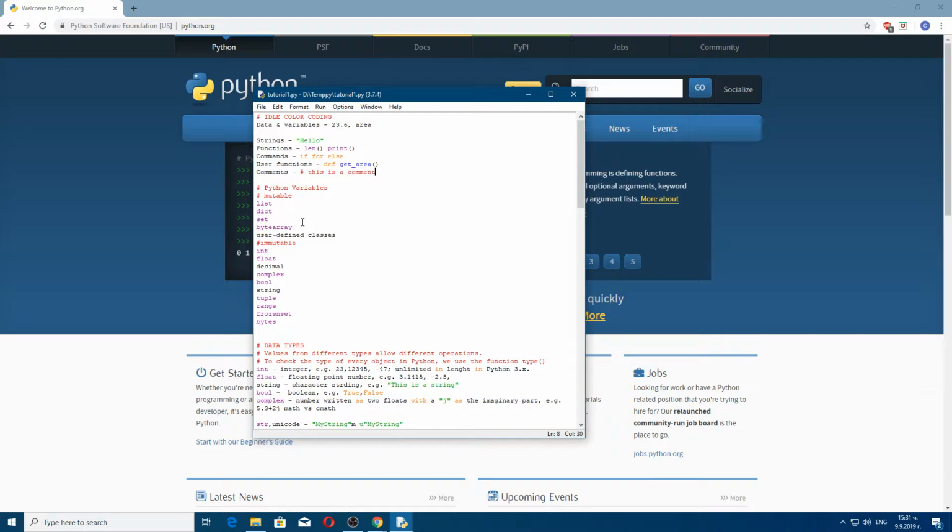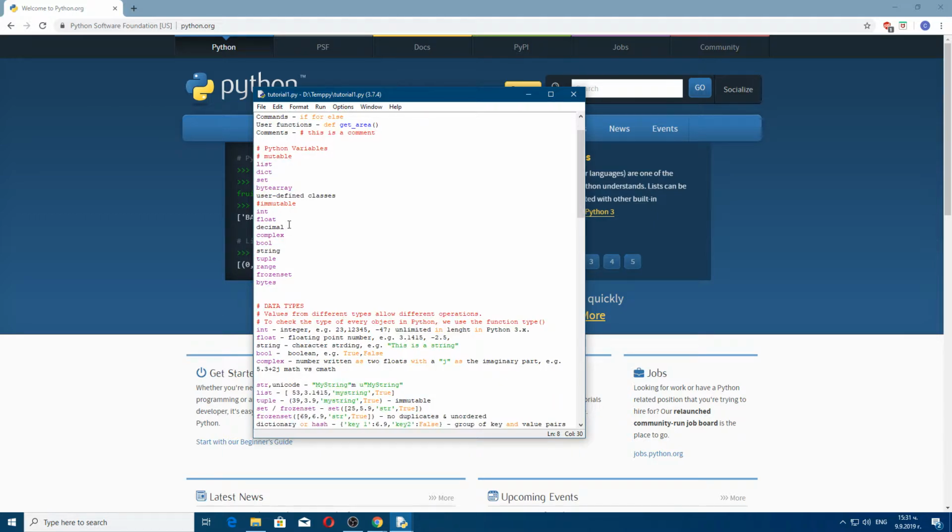A mutable is something that you can always change. Now the immutable types are int, float, decimal, complex, bool, string, tuple, range, frozenset, bytes. Immutable means that this is something that you just cannot change. When you enter the first letter or whatever, you cannot change it anymore. You've got to rewrite the whole code.